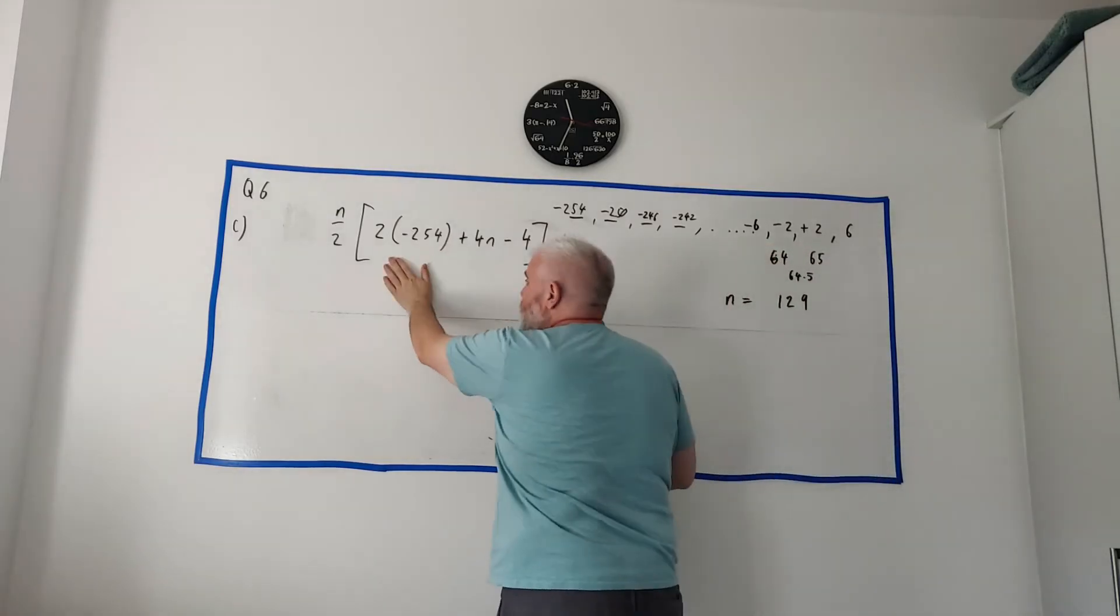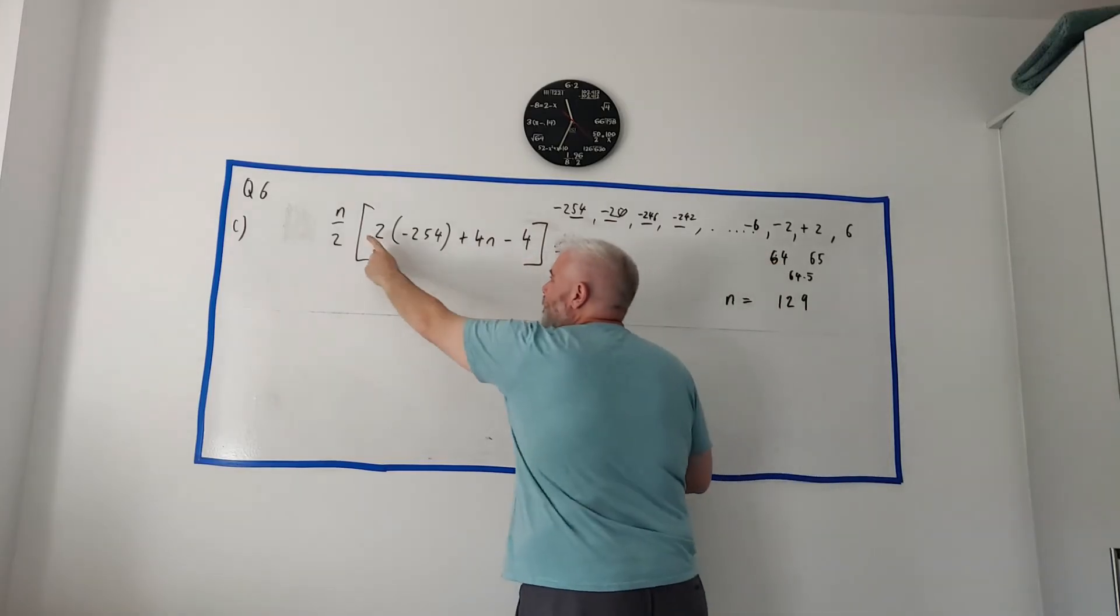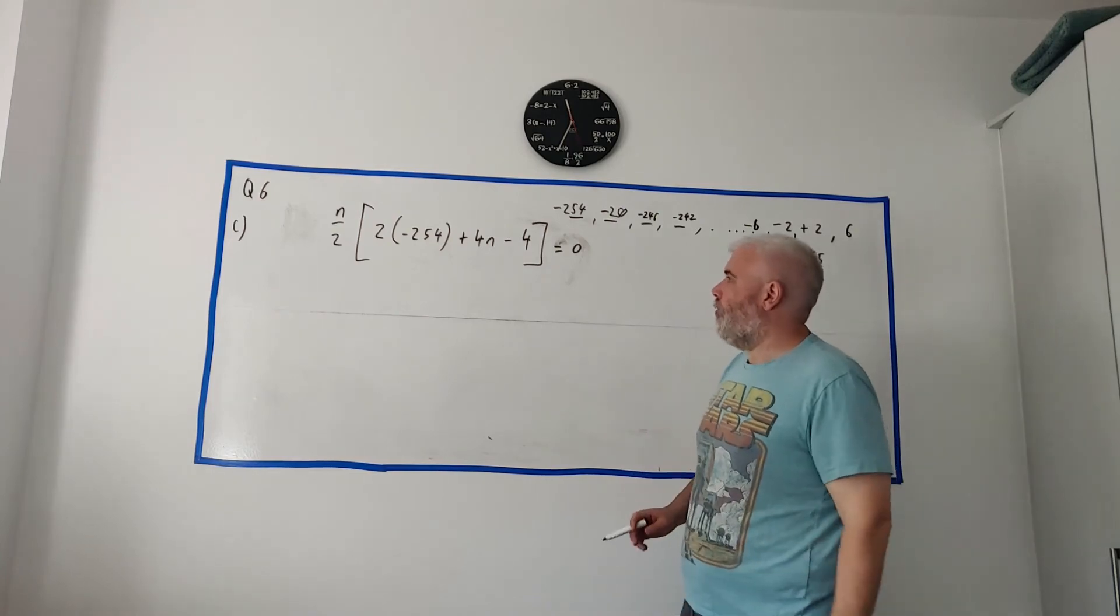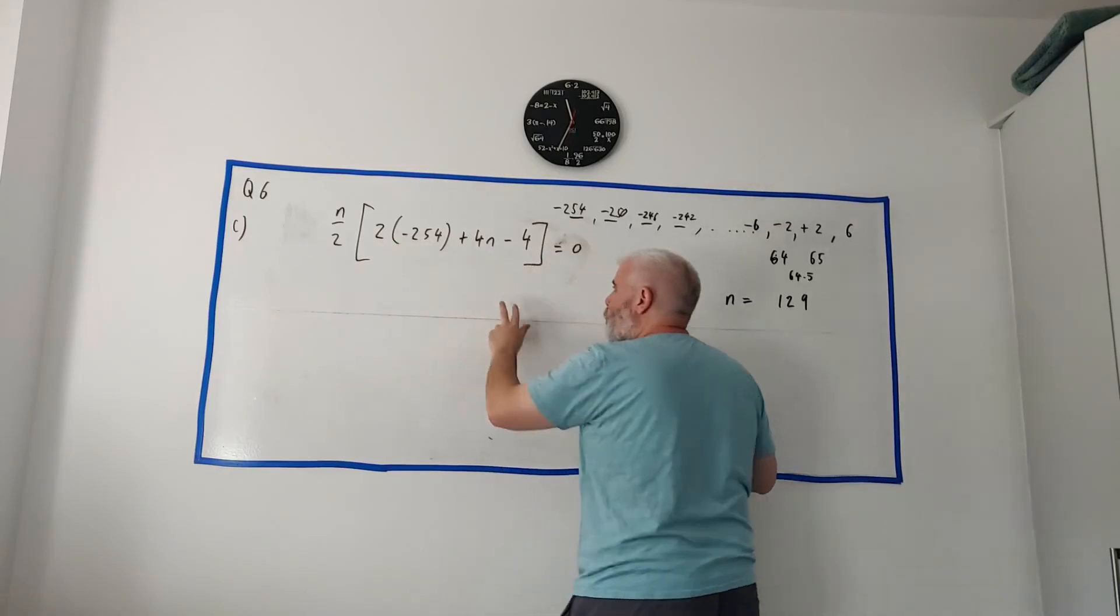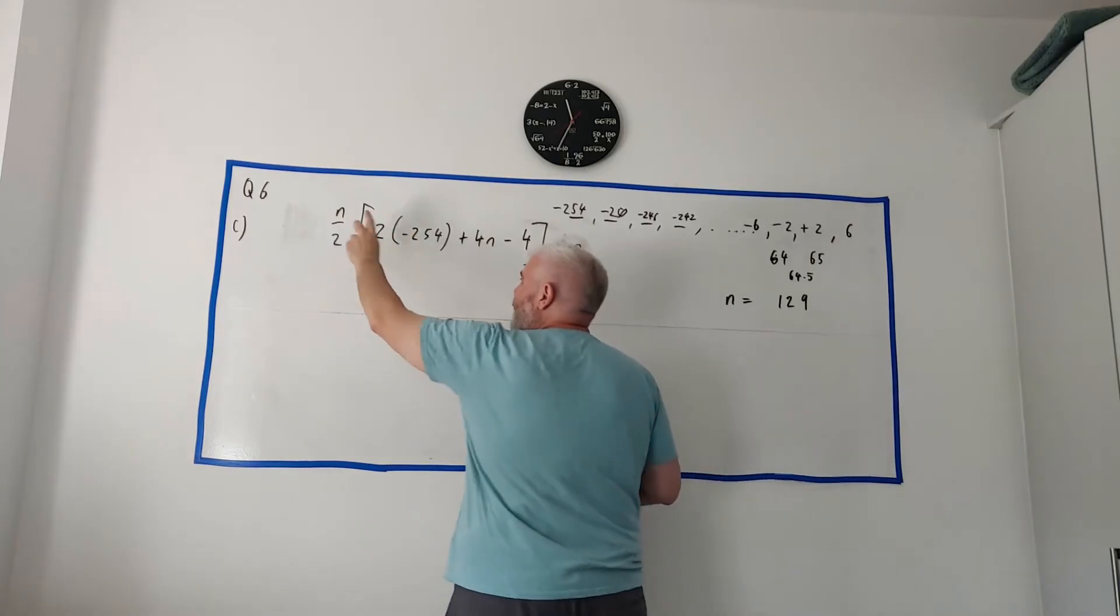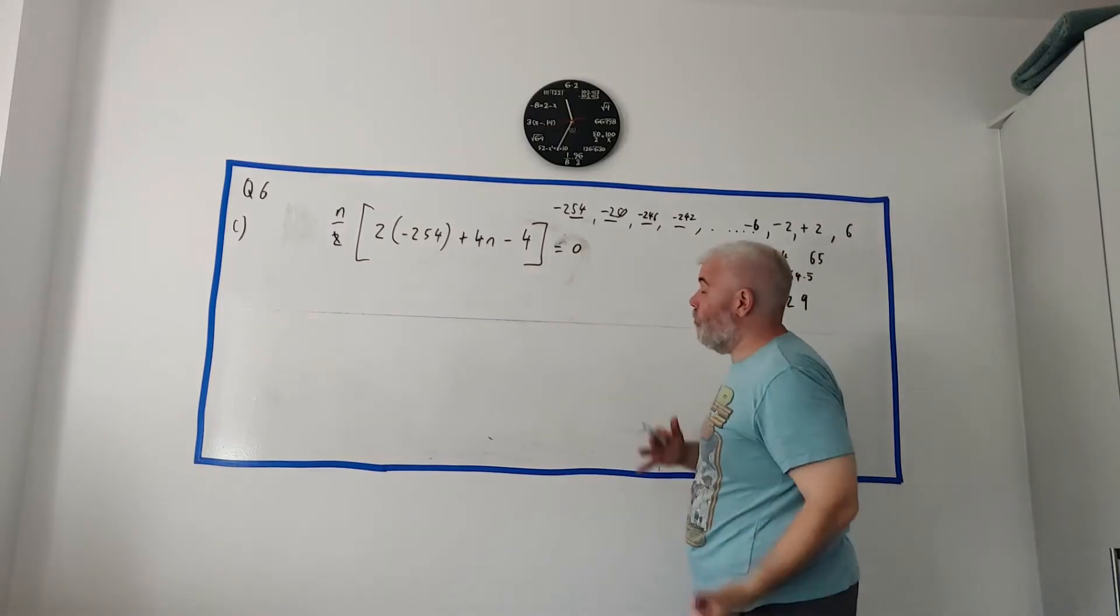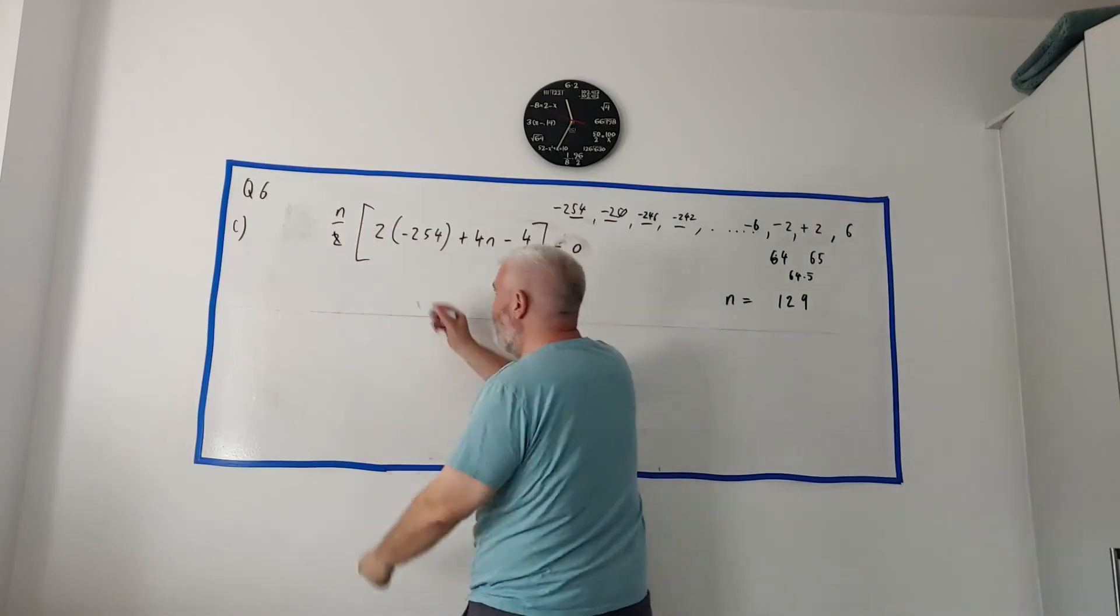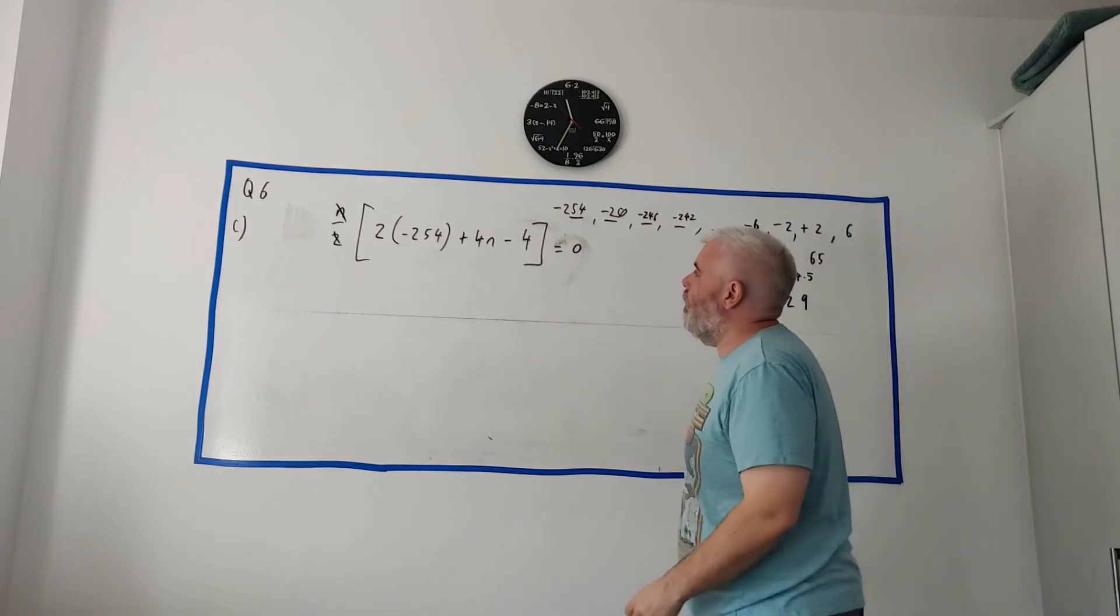We're going to solve this with algebra. So, we have an equals. We have only one thing we don't know, n. So, we should be able to rearrange this question and solve it. First of all, these things outside the brackets, they're acting on everybody. So, we better deal with them first. Let's get rid of the 2 first. If we multiply the left by 2, that'll cancel. Multiply the right by 2. 0 times 2 is 0. If we divide the left by n, that'll cancel. If we divide 0 by n, well, that's still 0. So, we're actually left with 2 times this, which I can do already.